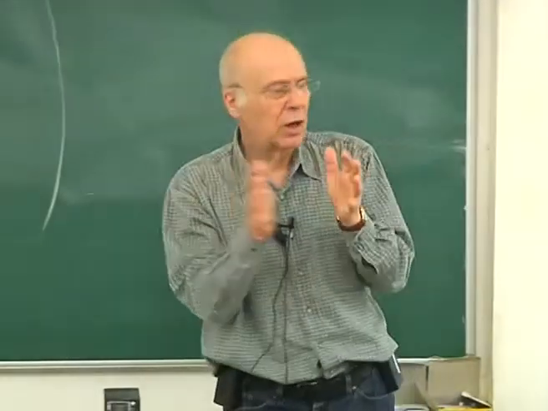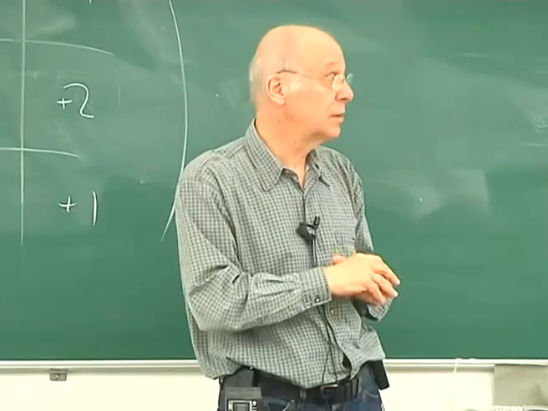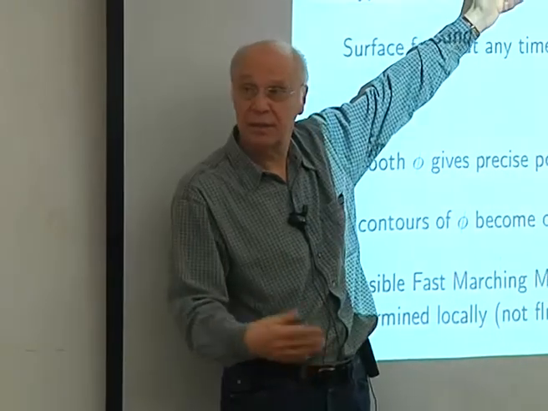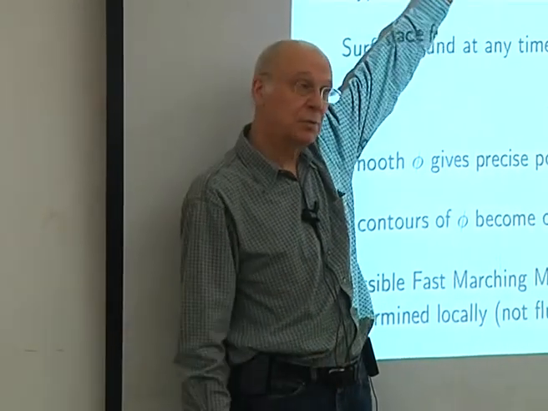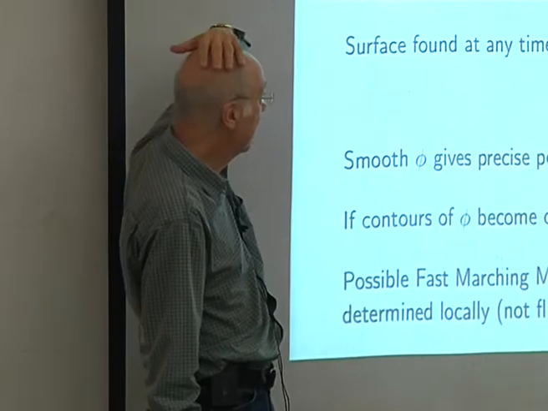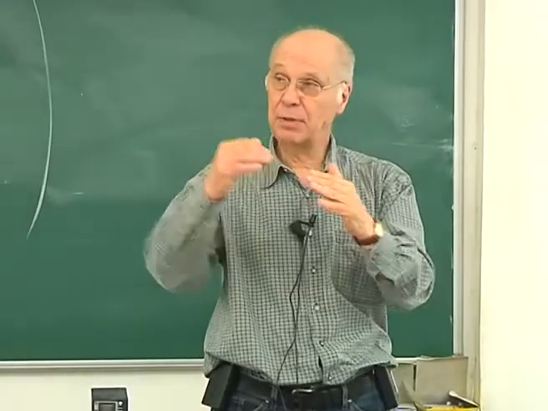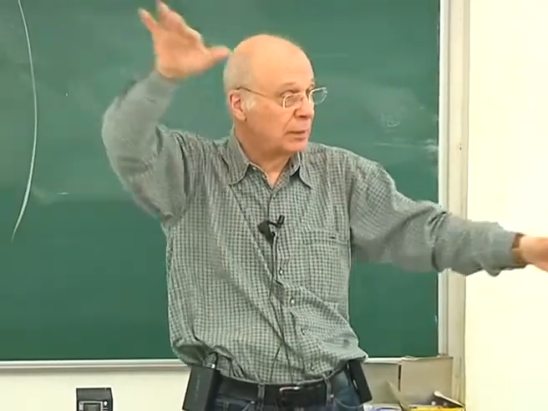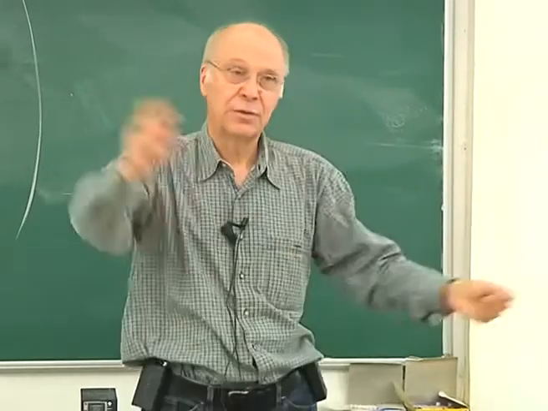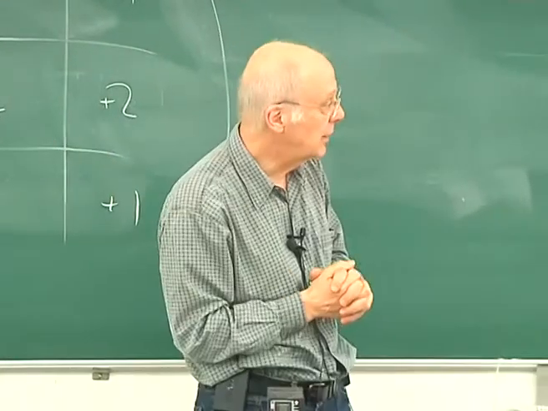Eventually the contours of phi may get a bit crowded and you want to reset it to be the distance from the surface. But because it's a nice smooth function, for the hyperbolic equation we have smooth methods, second order methods, for dealing with smooth data. So we can move it around, we don't get spurious oscillations and nonsense like that. And finding out where phi equals 0, where the boundary is, is very easy because you've got lots of data either side of it and you can extrapolate and find out very precisely where the boundary is. So this indicator function, which is not discontinuous but smoothly varying, is a fantastic idea.